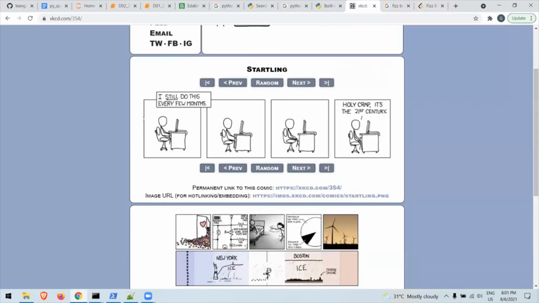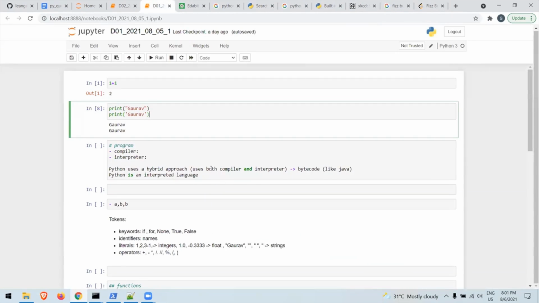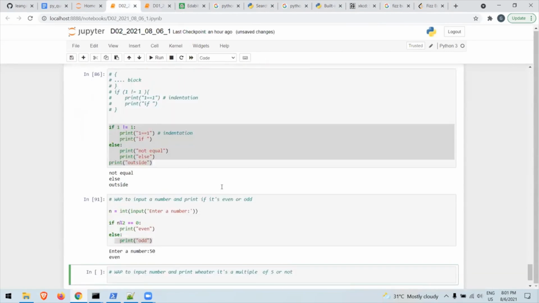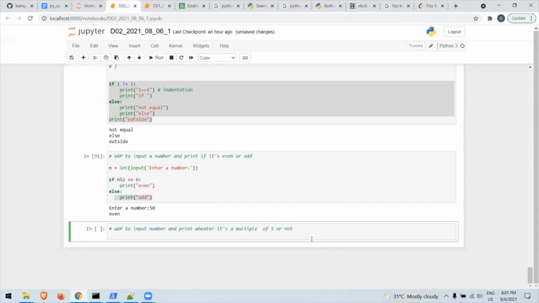So this thing that we are writing is somewhat a reduced version of FizzBuzz. Yeah. Can you guys quickly try it out? Like if the number is divisible by 5, just print whether it is a multiple of 5 or not. Yes, true or false. Simple. And after that, we'll close for today.